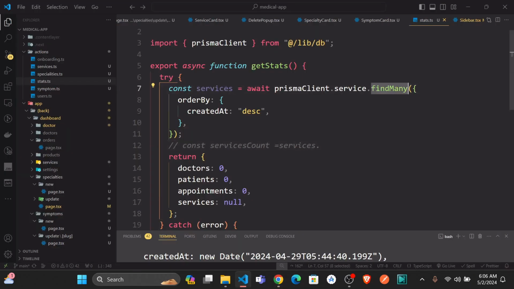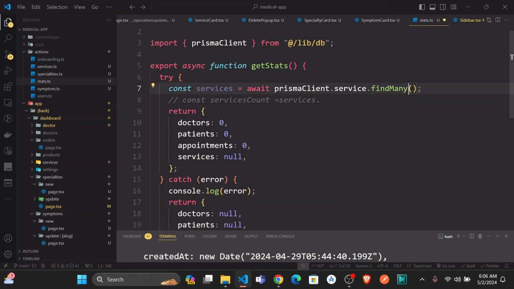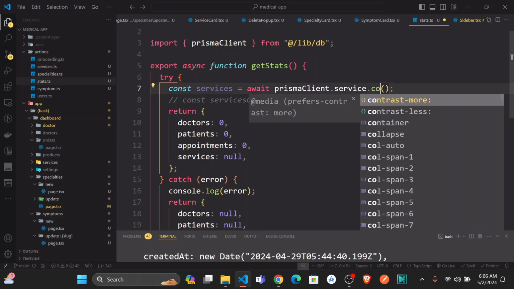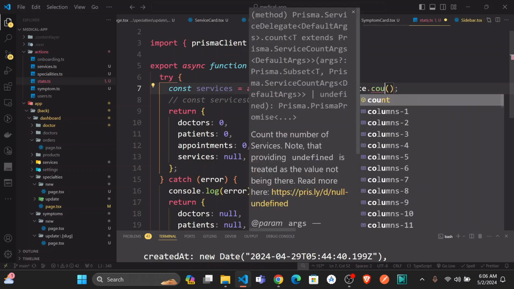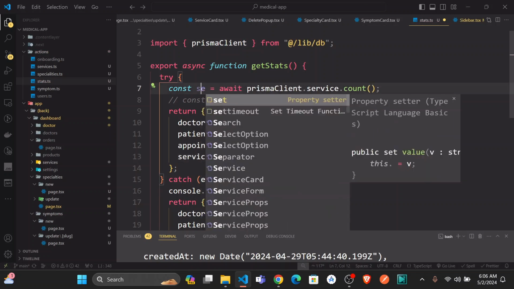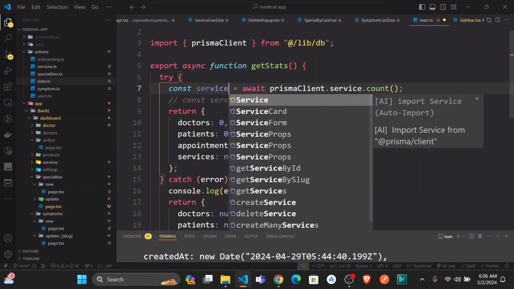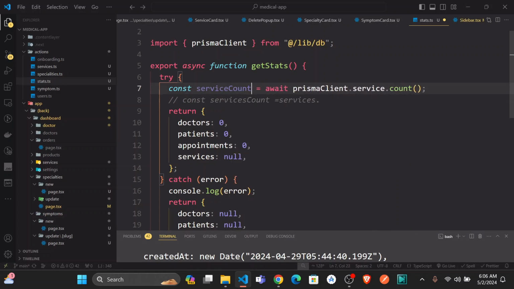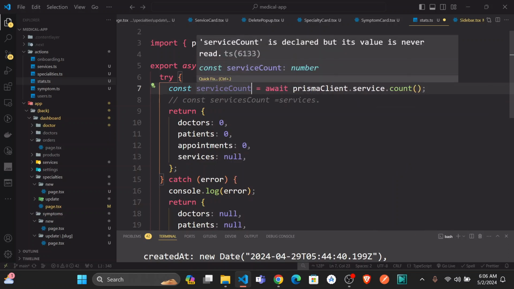Here you just say, instead of finding many and then finding length, we could just say prisma.service.count. Okay, just like this. So this is going to return the service count. Now, I just know this returns a number.